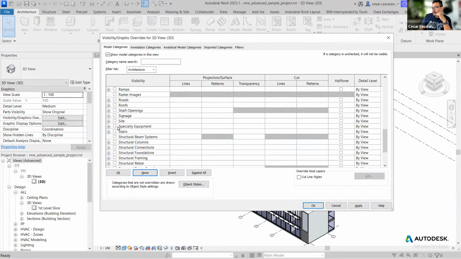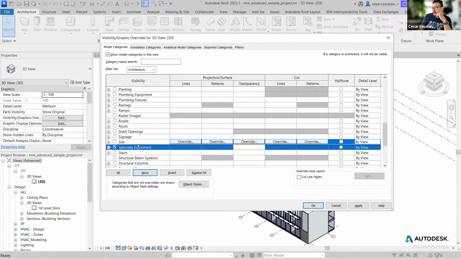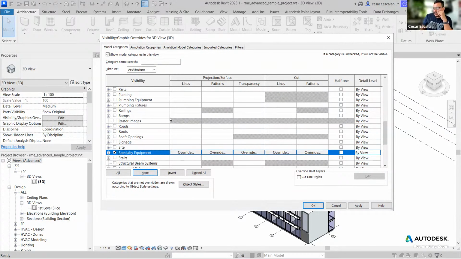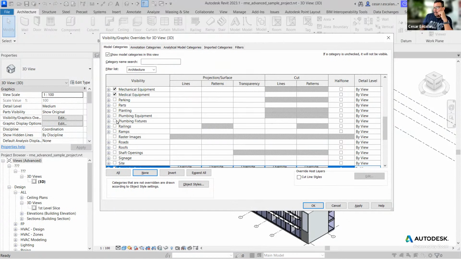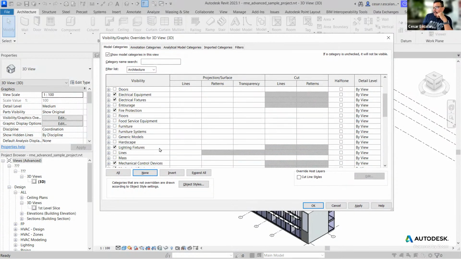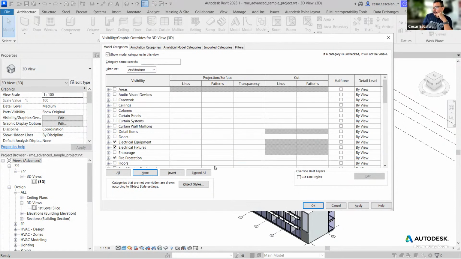Maybe the specialty equipment. Sometimes if your MEP does use the specialty equipment, you may want to leave that on, all the plumbing fixtures. Everything else should be switched off.